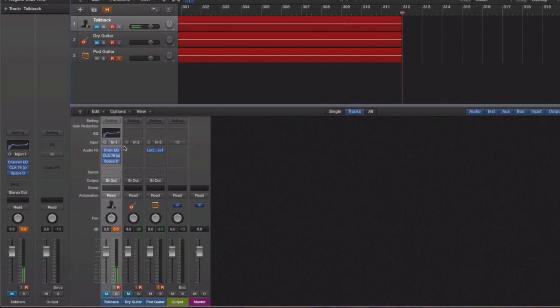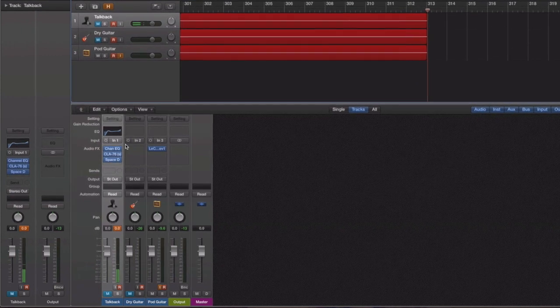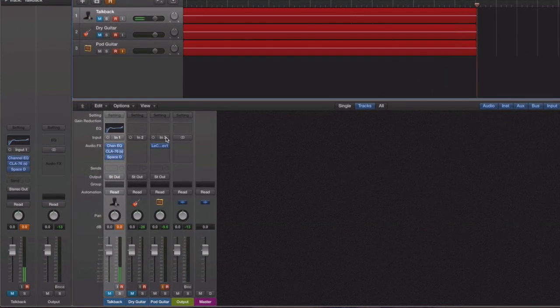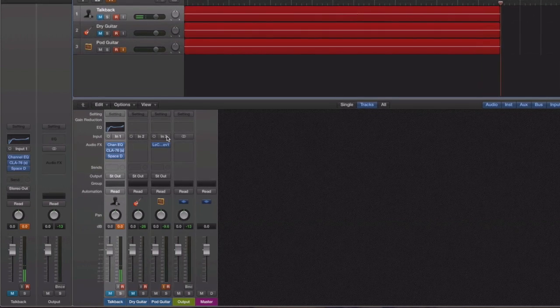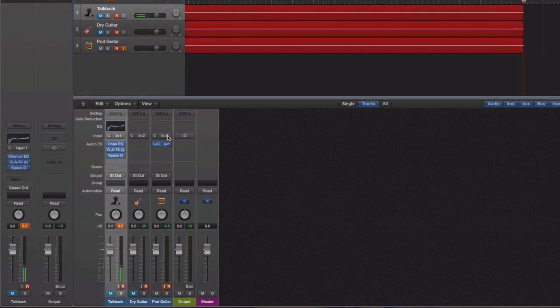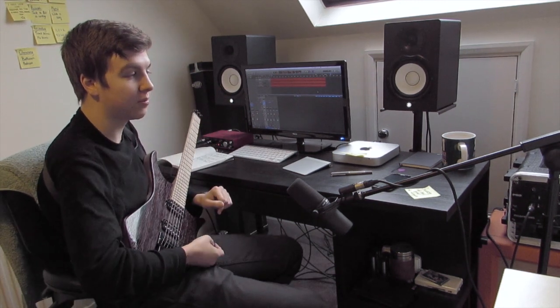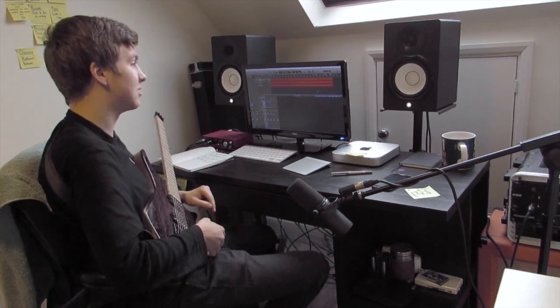And then normally, if I was just using the Scarlett, that would be all you can see. But I've got input 3 here, which is input 1 from the Pod. So that will be giving me some of my Pod distorted guitar tones. So what I'm going to do now is I'm just going to record a little bit of guitar, just so you can see that we're recording the Pod input at the same time as the dry input, and you can hear the difference between those two.